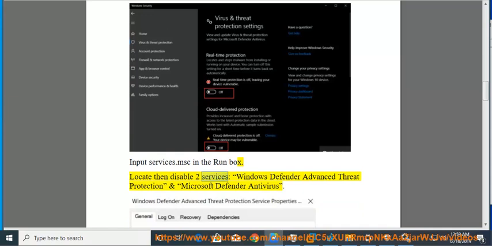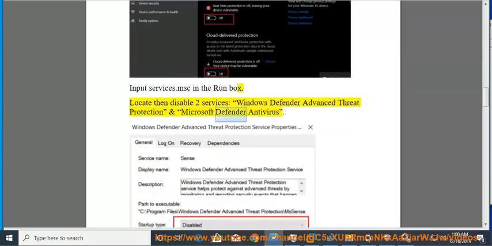Locate, then disable two services: Windows Defender Advanced Threat Protection and Microsoft Defender Antivirus.